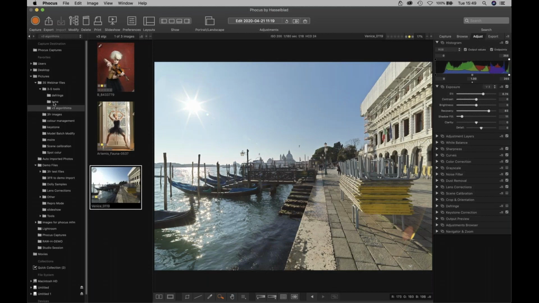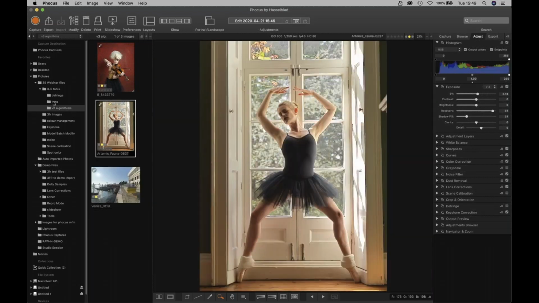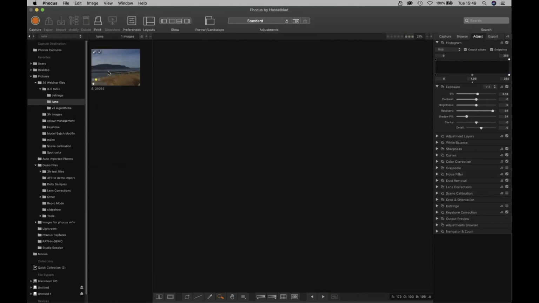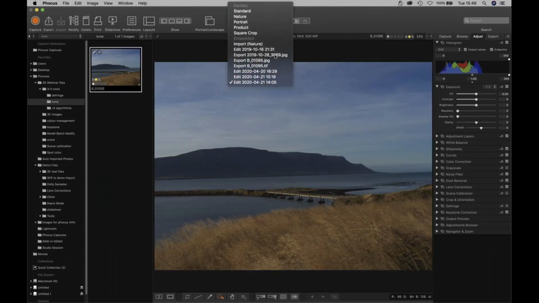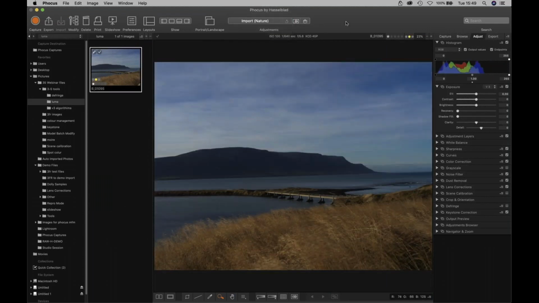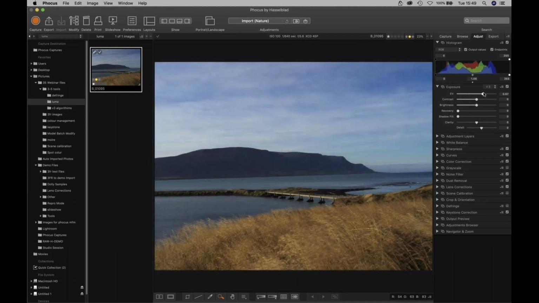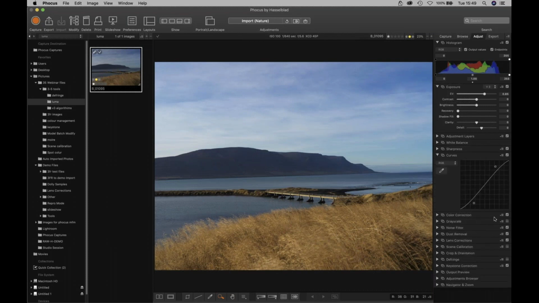Okay, so the final new tool, if you like, would be the Luma curve correction. Now, this particular image, there we go, just put it back to standard. Okay, typical landscape shot. Obviously, first thing I'd probably want to do is open it up a little bit. But I need to start adjusting separate areas of the image. I'd like this to be a bit brighter. So probably curves would be the way you would want to do it.